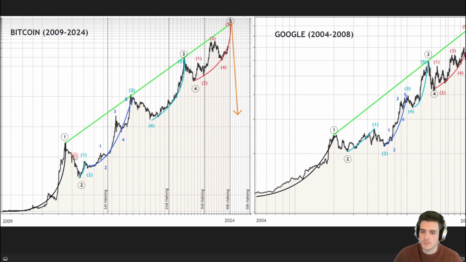Okay, and when we look at the first 4 years of Google, we can find the exact same structure. So first a move up to 1 encircled, 2 encircled, 3 encircled, 4 encircled, 5 encircled. Then the last red move can be divided in 1, 2, 3, 4, 5 waves. This 3 between brackets should be at this top. Because this top is where this wave starts, with 1, 2, 3, 4, 5, and that's basically also a double extended 3 wave in this sense.